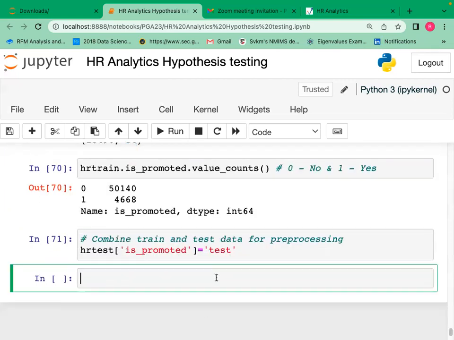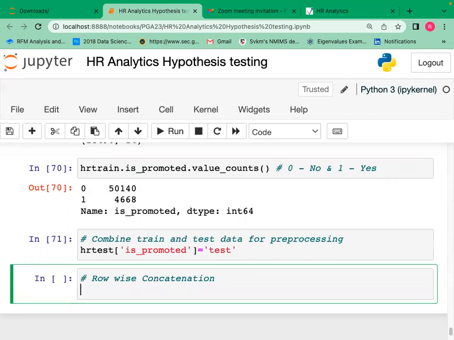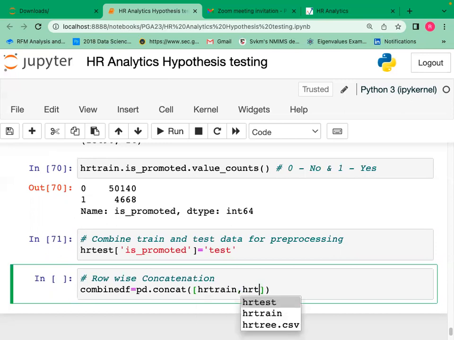Now, we will concatenate. We will do row-wise concatenation. combined_df is equal to pd.concat, square bracket, HR train, all rows of HR train, then HR test, all rows of HR test, comma, axis is equal to 0.